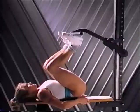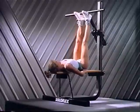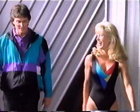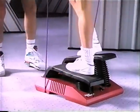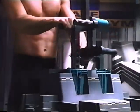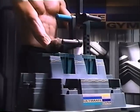When Solaflex was introduced, it was a dramatic advance over many of the earlier weight machines. The secret was a specially designed resistance band. Even though this was an improvement, it still looked like a glorified coat rack and still cost over $1,000. Then the same engineers who revolutionized stair climbing with the Stair Climber Plus had an idea. Why not apply the same principle of simple efficiency to body shaping? They took the latest in resistance band technology, and like the microchip did for electronics, they concentrated a world of benefits into one lean exercise machine. What else could they call it but the ultimate gym?